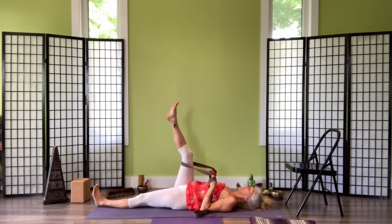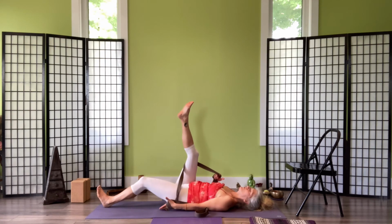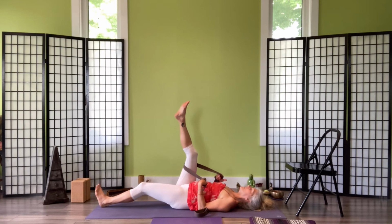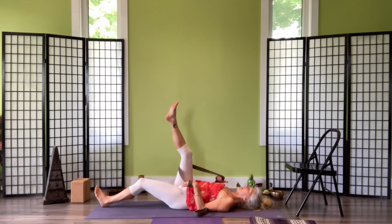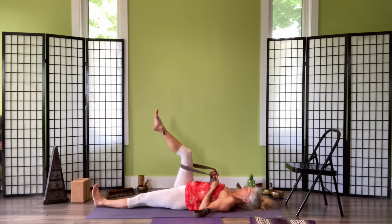Lower back, ideally, we don't want it dropping into the floor. If my low back drops into the floor, then the back of my left thigh comes away from the floor. So I want to try to balance those two places. Back of my left thigh moving towards the floor, lower back lifting away from the floor. And then wherever you happen to be, press out through your big toe base, or the ball of your foot, and root your outer right hip crease towards the floor.